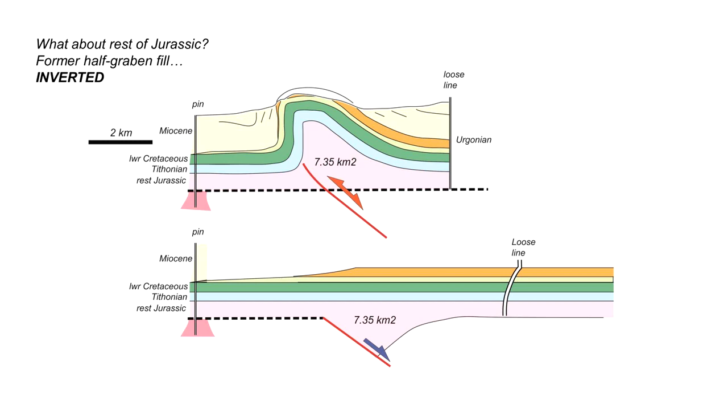Even though the top basement marker joins up now, in the pre-thrusting state it was offset, and what the contractional tectonics has done has recovered the extensional offset and restored it so that we have what is called a null point, where there's no net offset of the top basement marker. So we can argue that the basement horizon, even though it is continuous now, has a history so that it has no net offset in the present day state. That is a common behavior in inversion tectonics.